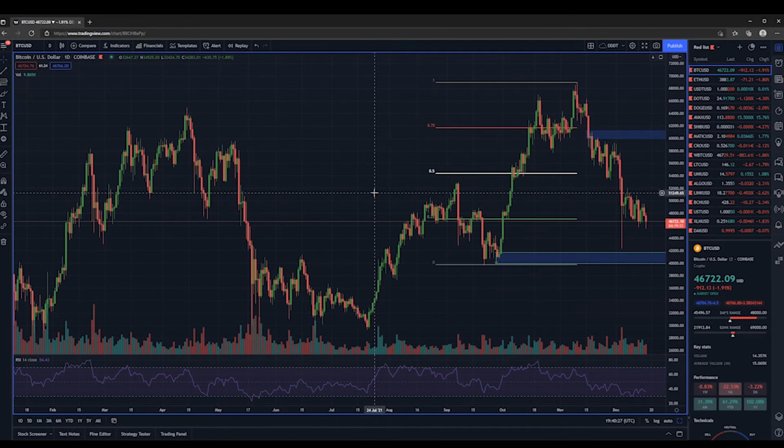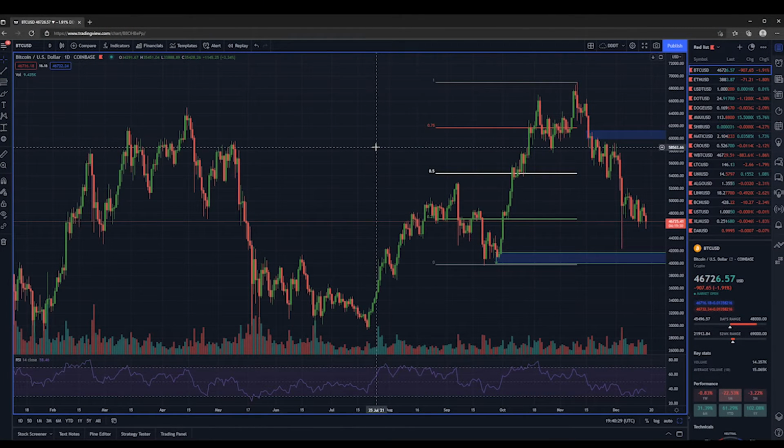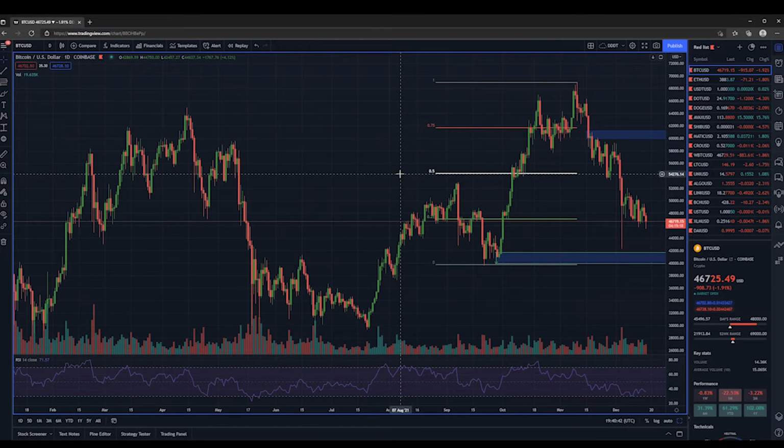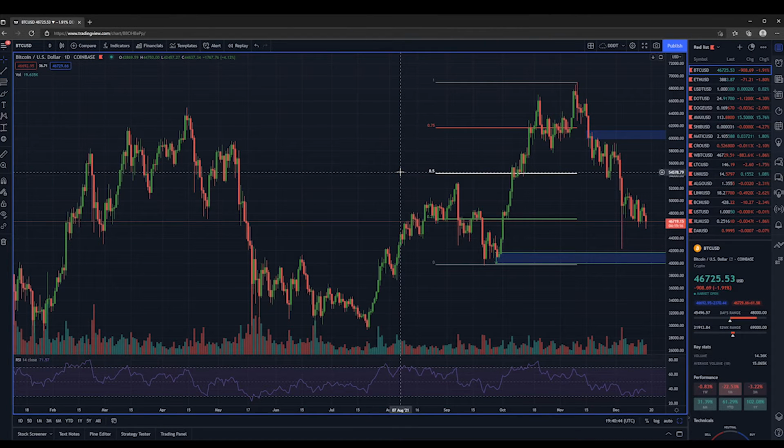Starting with context, move over here to our Bitcoin daily chart. All of our context will be set on a daily chart. And we have customized a Fibonacci tool layout here that you'll see in the chart that's broken up into 4 sections. Now these 4 sections will have ratings assigned to them based on the direction of the trade that we're taking. So remember, you want to buy when price is low, sell when price is high, so that's just a clue for where the ratings would be placed in here.